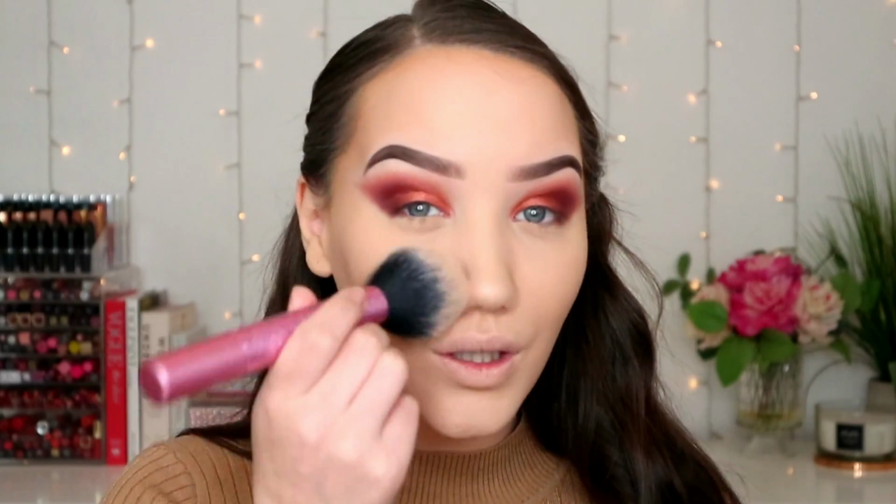So maybe if you're someone that doesn't like Makeup Revolution, or can't get it, maybe you can get this. Again, it's probably really expensive because Artdeco tends to be, even though I don't feel like they're that well known and talked about. It's lovely, and that is some really cool packaging.